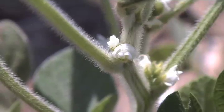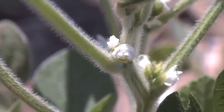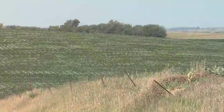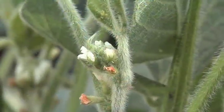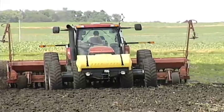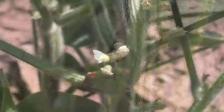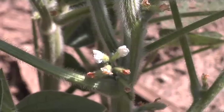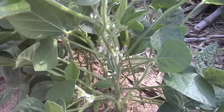In the northern part of the country we have what's called indeterminate soybeans, and they will start to flower based on the shortening of the days. Once we get past June 21st — the longest day of the year — at some point after that reproduction is triggered. In the southern part of the United States they have what's called determinate soybeans, so they will go through all their vegetative stages and then have their reproductive stages. In the upper U.S. you're going to start to see flowers usually in early July, but in the southern U.S. the beans will flower after a certain amount of heat units and days. It's definitely different in those two parts of the country.